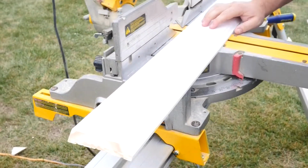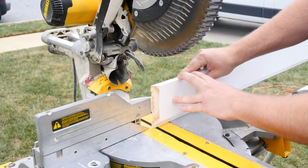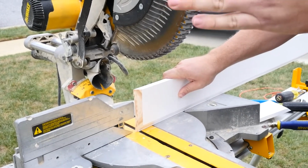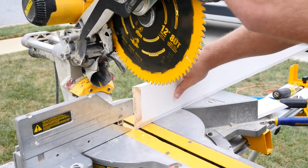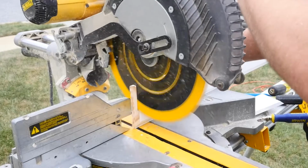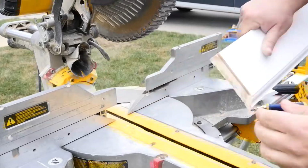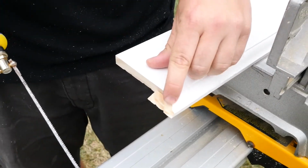We're going to set the saw to be about a 5 degree. So that way it cuts back, rather than being perfectly square, it cuts back, and that allows, if that corner's in or out, it's not going to be super, super tight. So you're going to cut all the way down to where this profile starts. So you're going to cut this profile out.